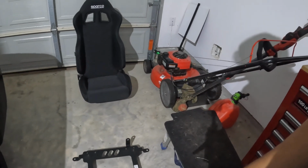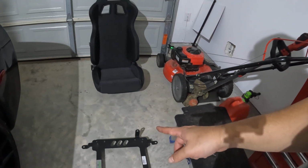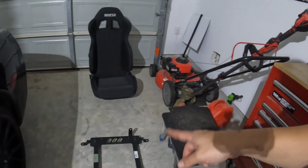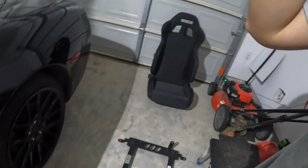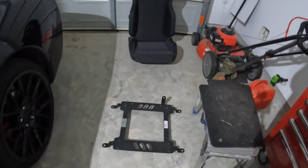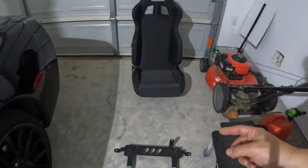Well, can't install the Sparco seat right now. It's meant to have sliders, because the holes on the seat won't line up with the seat bracket. So what I'm going to have to do is get sliders and bolt the sliders onto the seat bracket, and then bolt the seat to the sliders. It'll work like that, but it won't work with the seat onto the seat bracket, unless it's a side mount, and this is only a bottom mount. So, yeah.